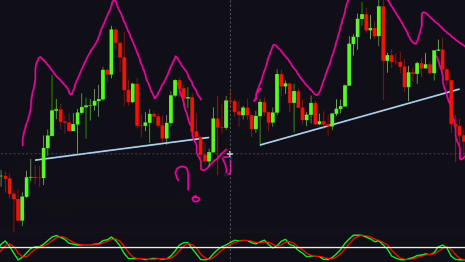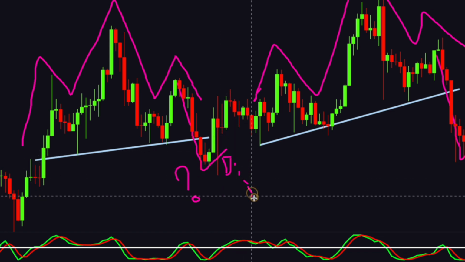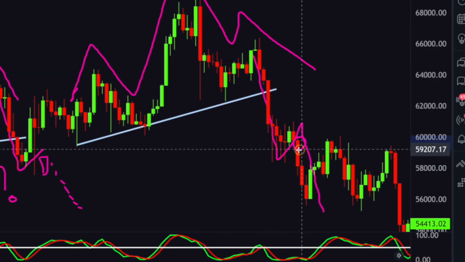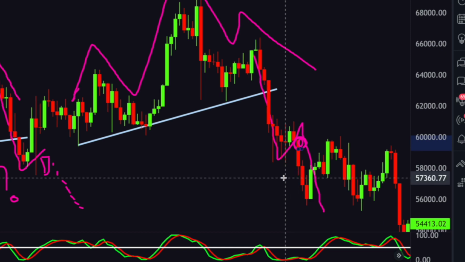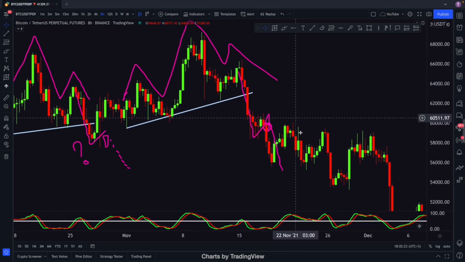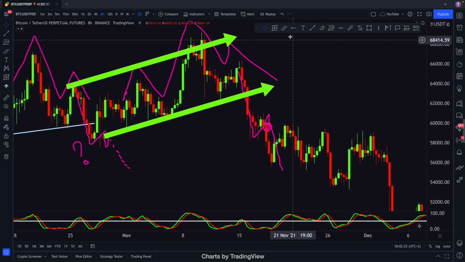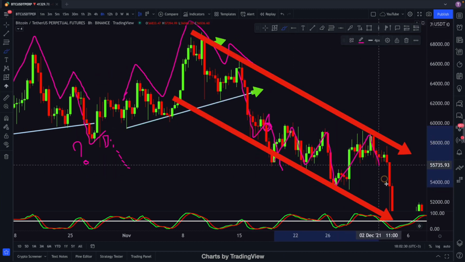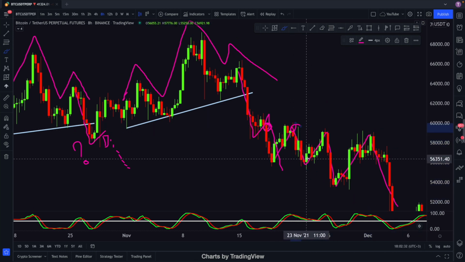Now, the second head and shoulders worked really well. Nice pattern as you can see, clear neckline breakout and a bear flag. Trend completely changed from uptrend to downtrend. So, what do we do? We just keep trying new trades with risk management. You can make money with a 20% winning rate.